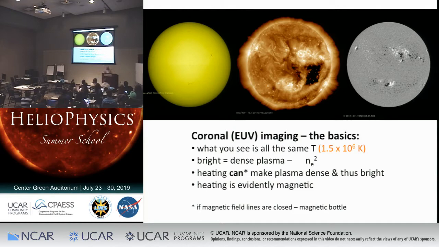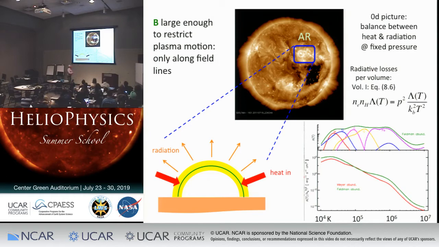And the basic picture to start with for this high density portion known as an active region, where there are magnetic fields that are strong, is the magnetic fields are strong enough that they hold the plasma in place and they are closed. They have two foot points. So a magnetic loop here goes from there over to there. I've just drawn a cartoony version of one. This is supposed to be a bunch of magnetic field lines. I've only drawn one in green. And it goes from this low temperature surface portion into the corona. Okay, and there's plasma that just can't get off of this magnetic field line.